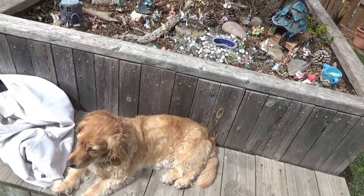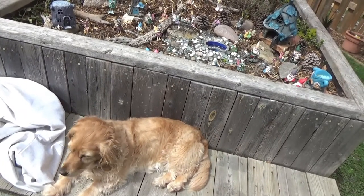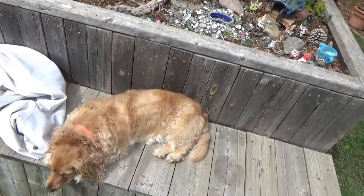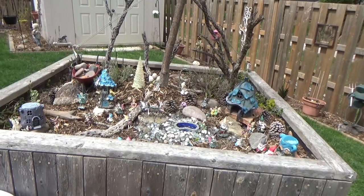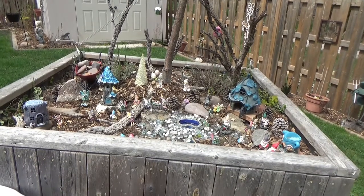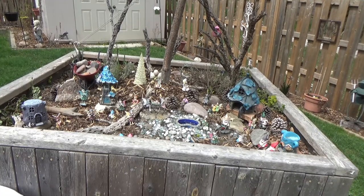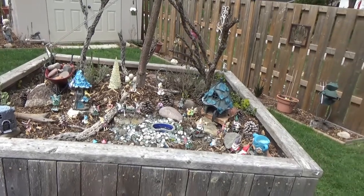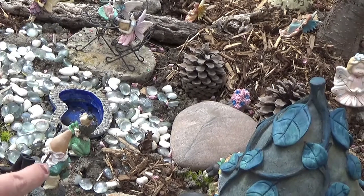The bench is perfect — we designed it so I could sit and work in the garden, or just sit here with it. She's having a nice relaxing moment in front of it, so it works. It's not big — at least six by six, maybe six by eight or eight by eight. But you can see all the stuff going on in there besides the fairy garden part. The moss is going to be coming up, so let's do a closer look.